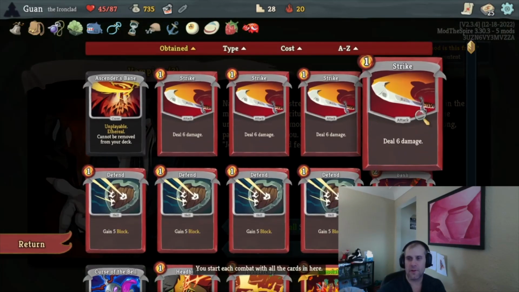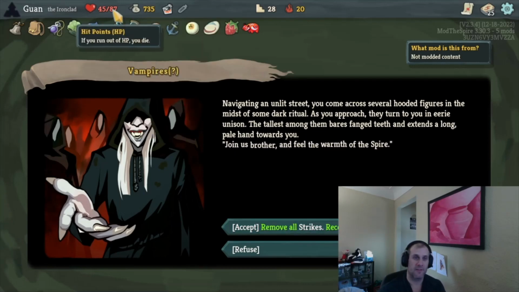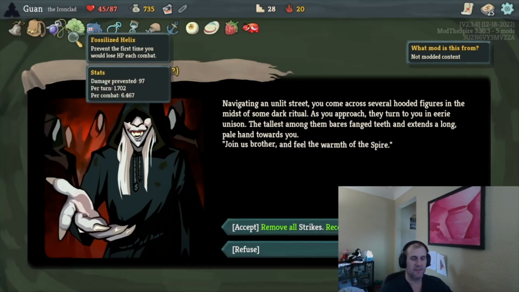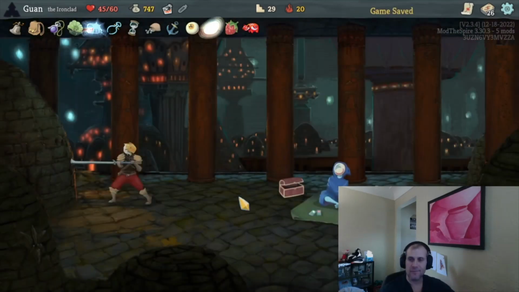Remove four of our strikes that each do 6 damage. We get bites that do 7 damage and heal us for 2 hit points. But we lose 27 max hit points, so we go down to 60 hit points max. Might not be bad, though, because healing is good, right? Since we can't heal based on our starting relic, let's do it. We get one extra card, which I'm not happy about, but, you know, whatever.